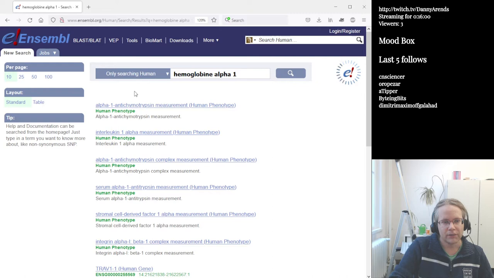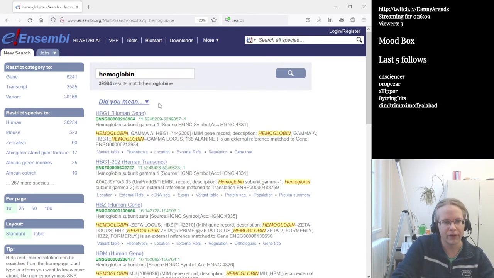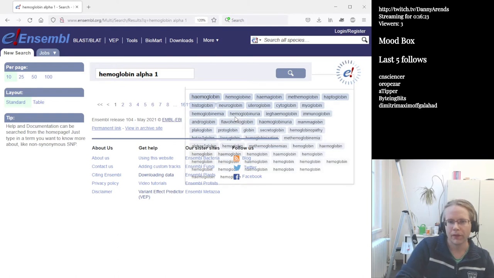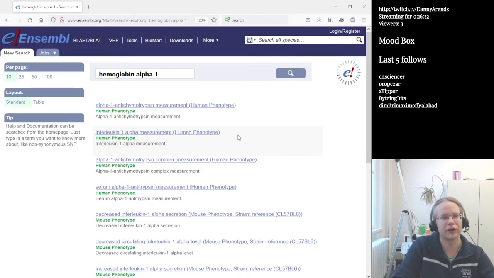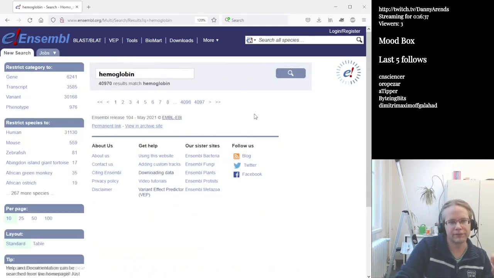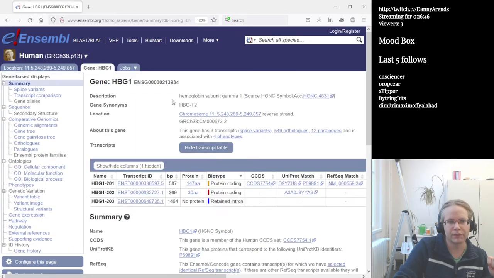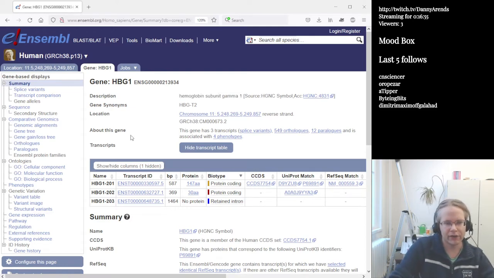And it's going to take a little while. So let's just delete this part. So first just search for hemoglobin, which actually has only an E. And I think this is gamma A, subunit gamma 1, hemoglobin alpha 1. All right. Human phenotypes. I'm not interested in human phenotypes or mouse phenotypes, actually. What's going on here? All right, hemoglobin. Why are we looking at phenotypes? I want to know genes. That's why I'm here. This is hemoglobin 1. Hemoglobin subunit gamma 1. That's not the one that I wanted. So we want to have alpha 1, which is 142 amino acids, and this one is actually 147. So it's a completely different gene. So hemoglobin and alpha 1.